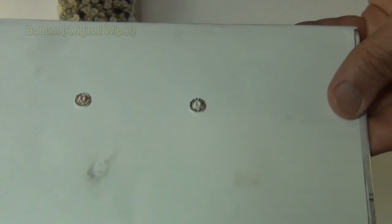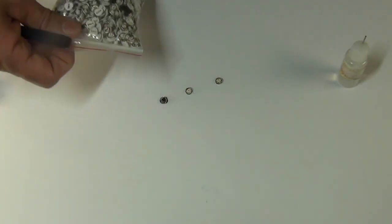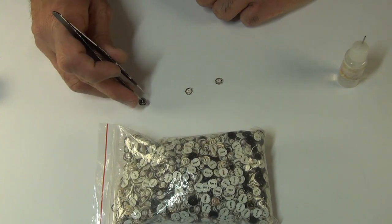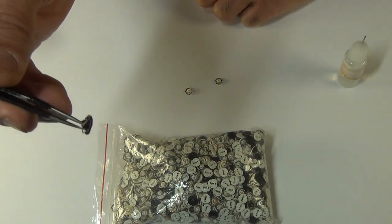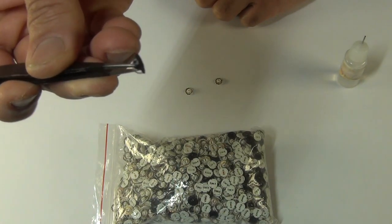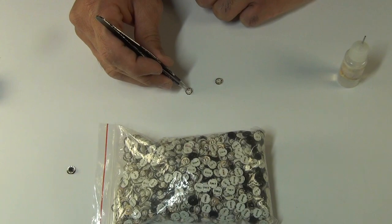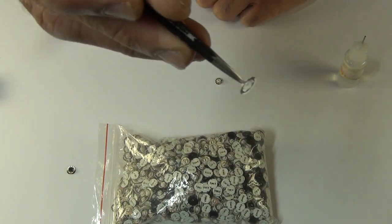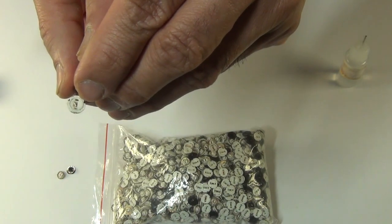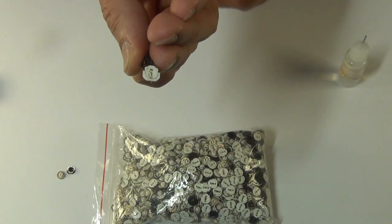Just to quickly show you an example of bad wipers and what to do if that happens. Just in case while cleaning, you bend it like this. If it's like this, that's it, it's gone. Not much you can do, you have to replace it with a brand new one. It's not going to read the values and you're still going to have jitter and shakiness. Now here's another example. It's bent anywhere. So it's gone. If any of these plastic pieces are bent, broken, not much you can do. You have to replace it with the brand new ones.